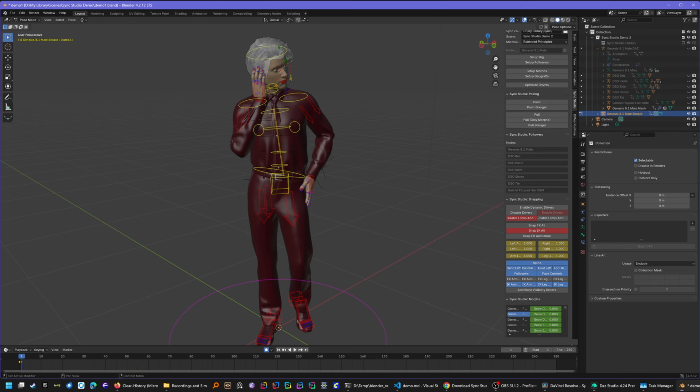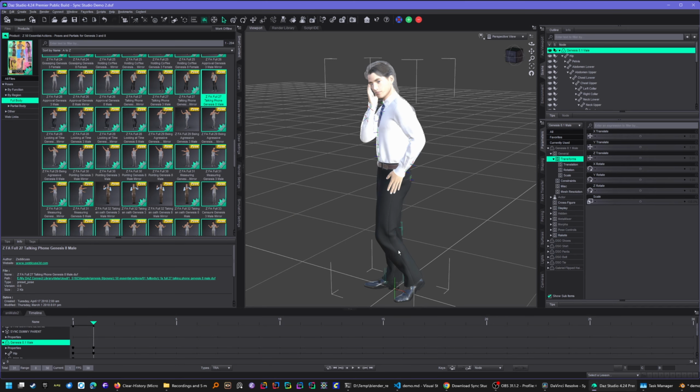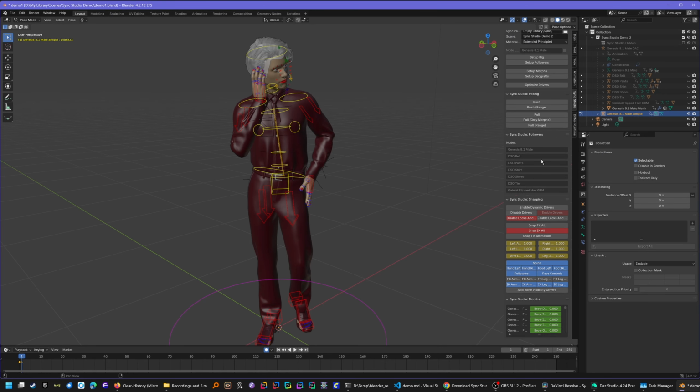There's a lot more to it. There are things like pushing the range and pulling the range. That's kind of obvious how it works. There are also the morphs, or how importing morphs works. Just very briefly, instead of loading specific morphs, you basically can just pull them. So you just create a keyframe for the thing that you want to sync over, and then you just pull, and it will create the morph and set a keyframe, and then you will have the morph in Blender.